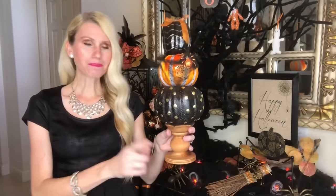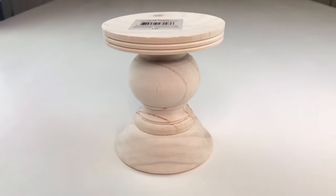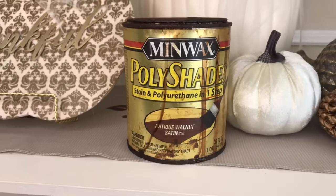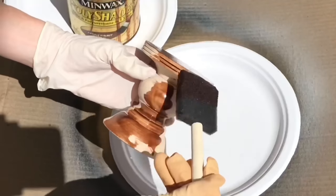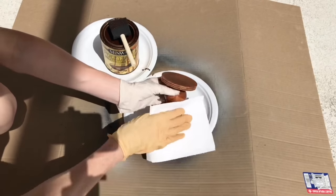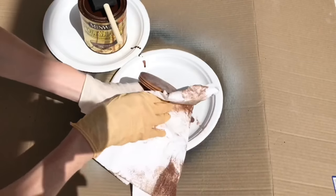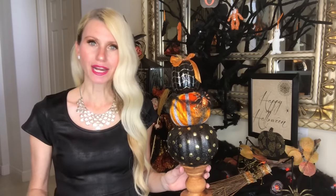We also needed a base for our topiary. I got this base at Michael's, and I'm going to put a stain on it. I'm going to stain it in an antique walnut Minwax stain. I got a sponge brush and I brushed the entire base in this stain. Once it was completely coated, I got a paper towel and I removed any of the excess stain. I like to do this because I think that it brings out the wood grain a little bit more. Plus, it evenly distributes that stain throughout the entire base.